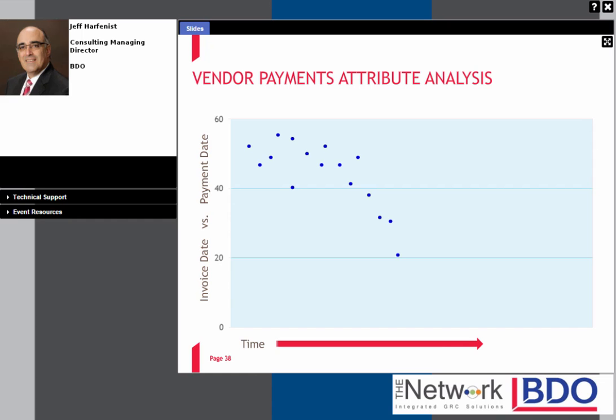So what we see here in this dotted red box are all of the books and records violations and all of the funds that continue to flow out of the company that should have been stopped had the company been using the type of data analytics that we're talking about today. So again, as we talked about really at the outset of the program, the issue of early detection is critical.